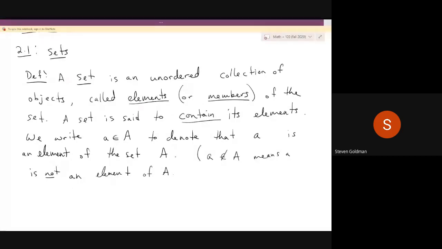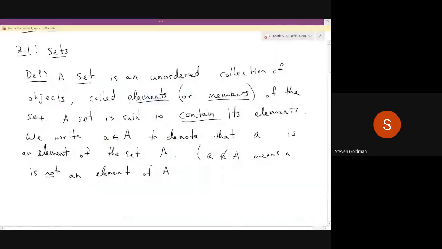So we use sets in math, and not just in math, in many different disciplines all the time. For example, if I want to talk about a certain collection of numbers, I'll call that a set. Let's say I'm doing a certain problem, and I only want to talk about whole numbers or integers. So I talk about the set of integers. Those are the numbers I'm dealing with. Or if I want to only deal with the integers from 1 to 10, that could be a set. That's a collection of numbers that I'm dealing with that are in my group.